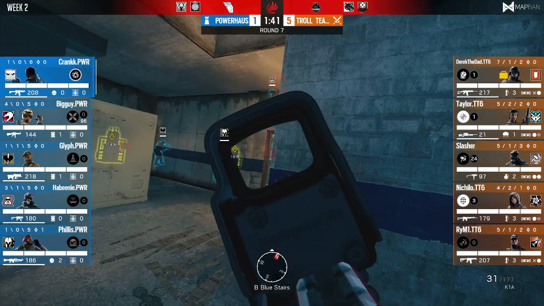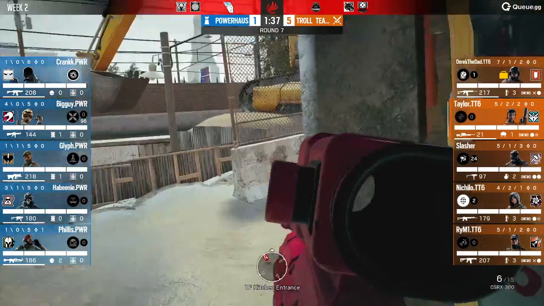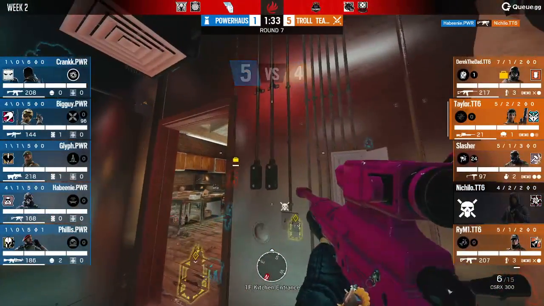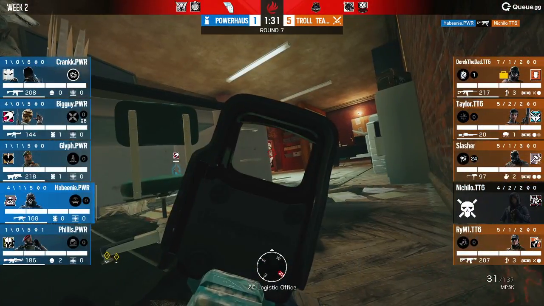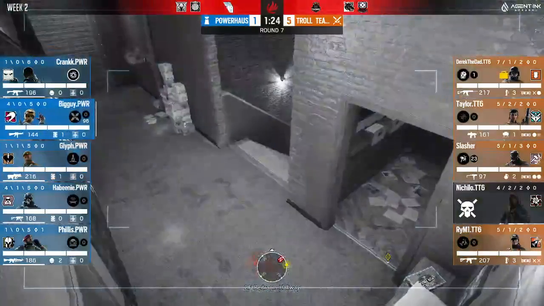It will be Powerhouse on the defense, heading for an Arsenal set up here, and it looks like the attackers have made a little bit of an advancement, though Habini will begin to push back. He cuts down Niccolo. It'll be your Habana taken down, and pushing forward, we might see Powerhouse claim another round.